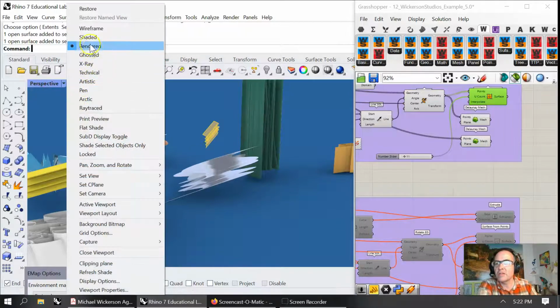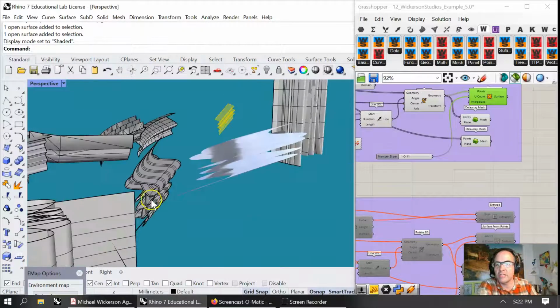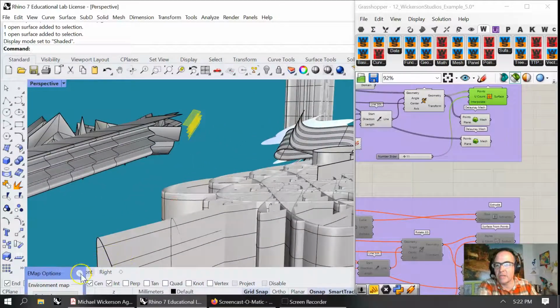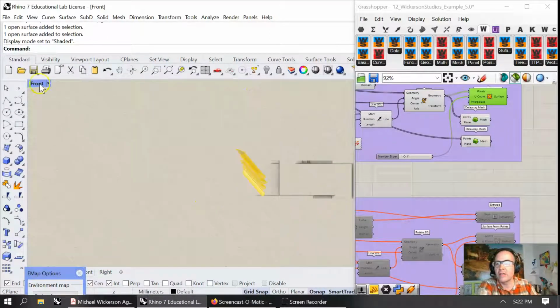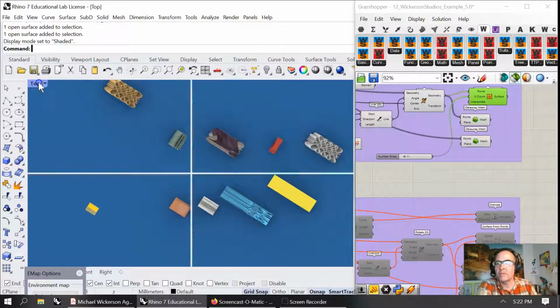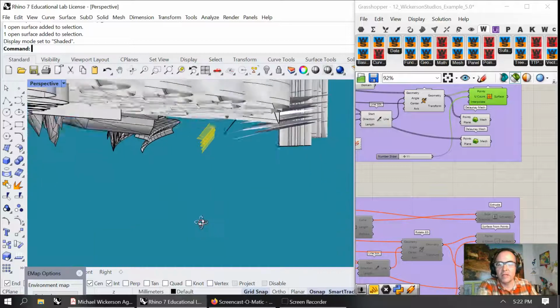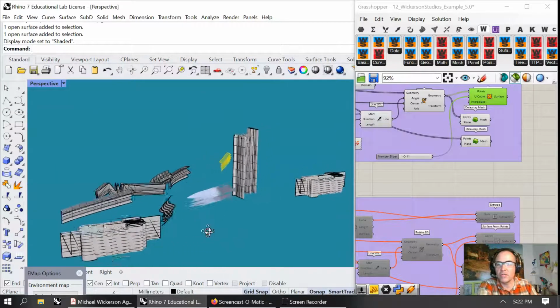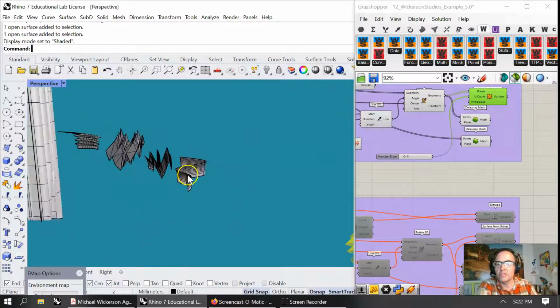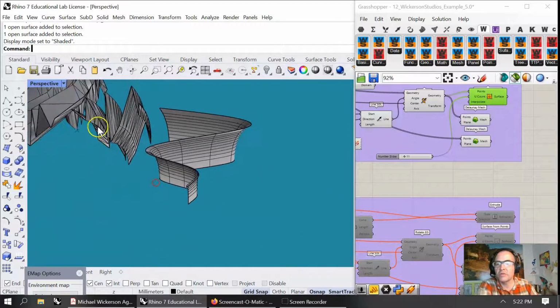And if you want to take a look at the shaded, you get some really nice data. And these curves are not so blasted and crazy. I think I have an EMAP on this one, so I'll just take it off. And we'll go back to top view, maybe perspective view. And you can see the geometries are actually pretty neat and tidy and actually work fairly nicely. Some are a little crazy, but some are really nice, subtly and beautifully made.